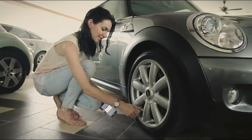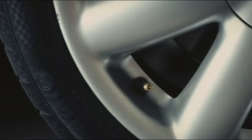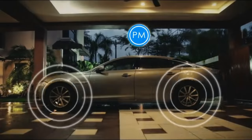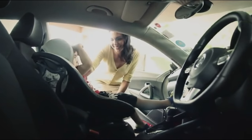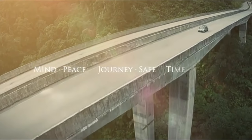FOBO Tire is intuitively designed for quick and easy installation. FOBO Tire has an inbuilt theft deterrent feature and notification when the sensor is missing. It monitors your car tires continuously, 24 hours every day, giving you and your family peace of mind for a safe and comfortable ride. FOBO Tire monitors for you so that you can enjoy the journey.